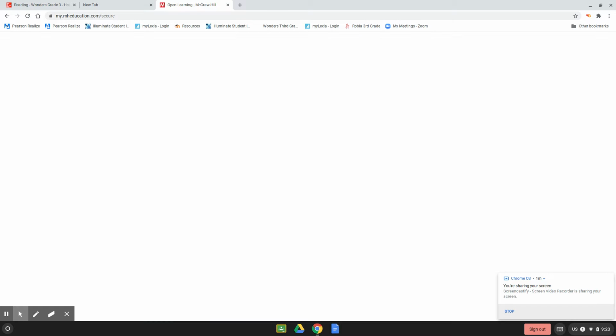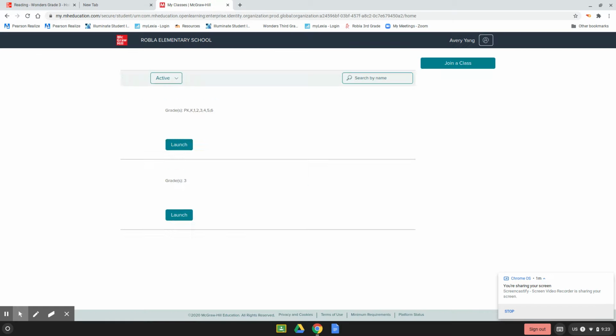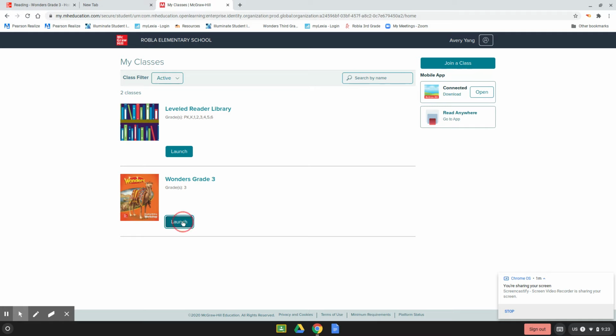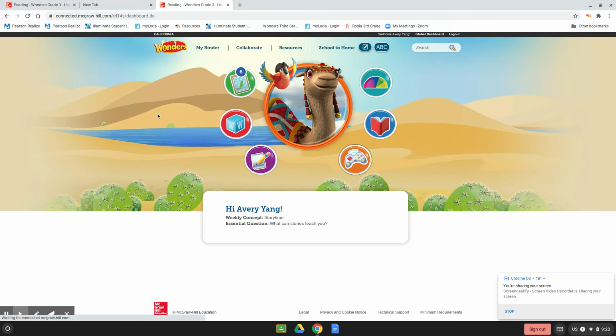It makes it simpler, boys and girls, if you take out any other tabs that you have open. It's just going to make it easier for you. It takes a little bit of practice, but you can't really do anything wrong. So you see up here, I've got Wonders and Wonders. And right now I'm going to take out that extra tab, so I only have two.